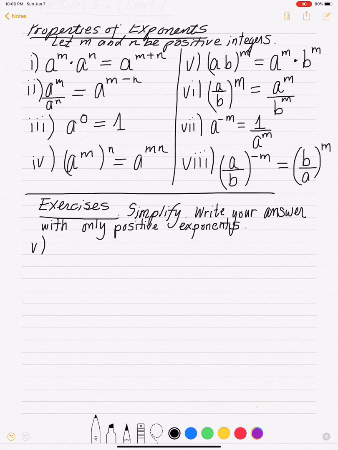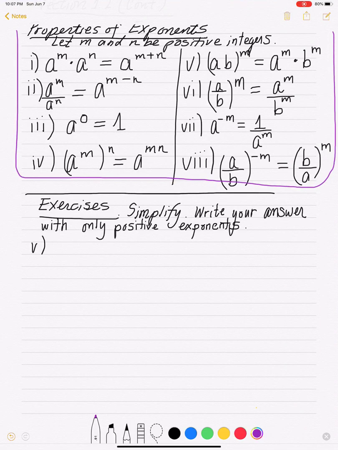Hey, what's up, students? So this is going to be our last video in the series over exponents, exponential expressions, properties of exponents. Yeah, so this list of properties of exponents, you might want to refer to this here. You might want to come back to this several times to refer to those when you're working your problems and your homework.